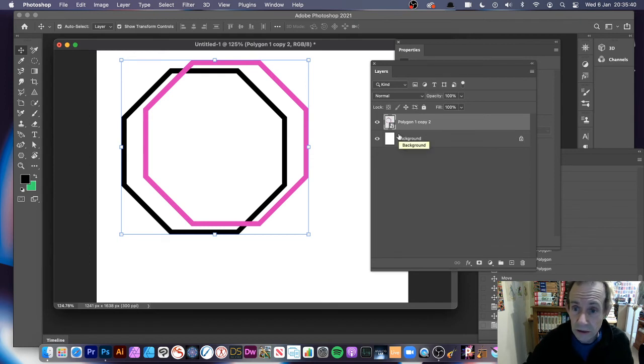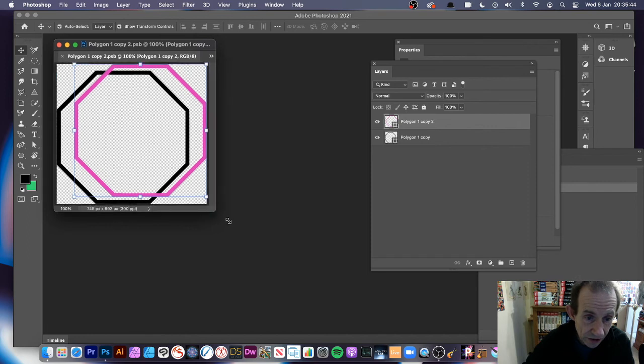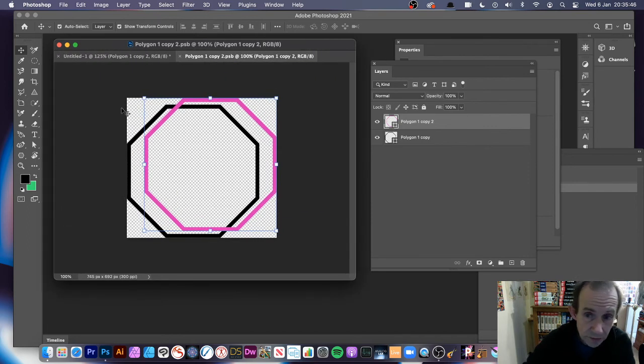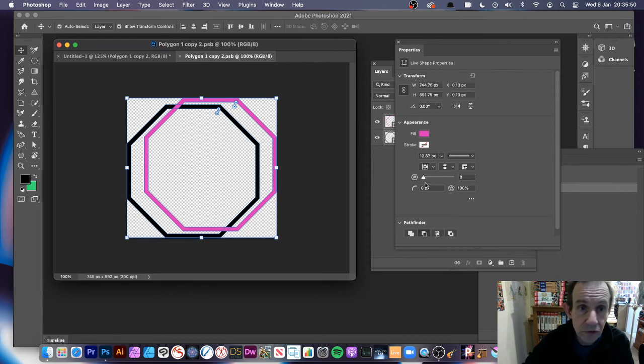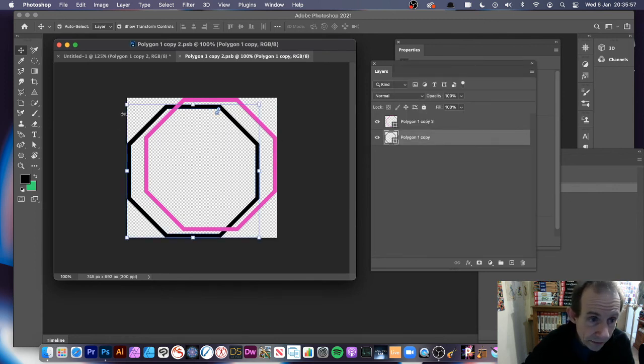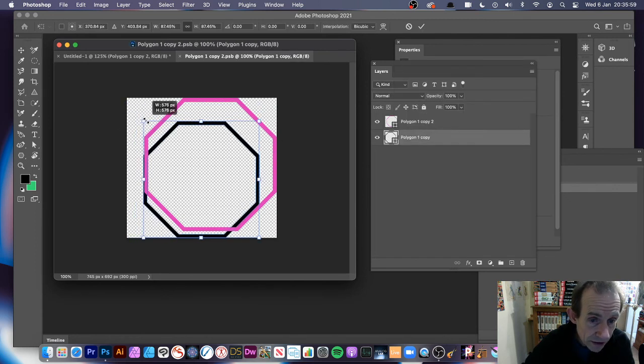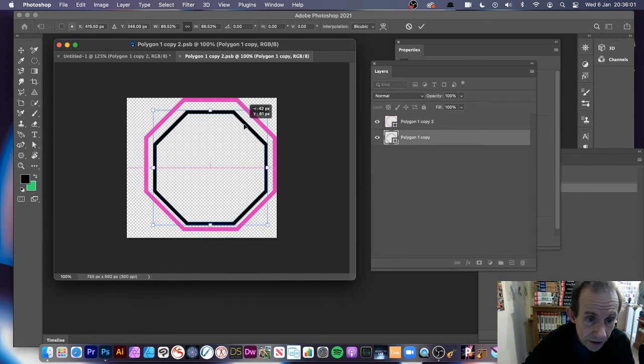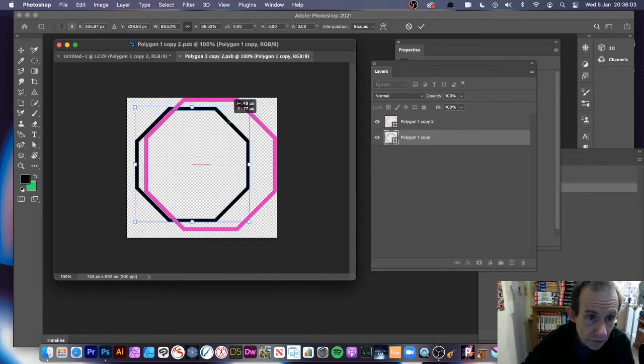So I'll just quickly show you. So double click and you go in, you can see again, you've got the shapes here, select both of those, and again, go to properties and you can still see they're still live. Now, what you can also do, I'm going to go to the background, the one there. There's the background. Maybe I'm going to resize that. Don't want it like that. What I'm going to do, I'm just going to move it there.